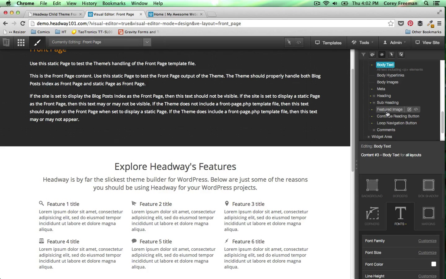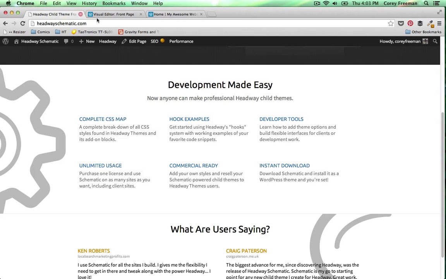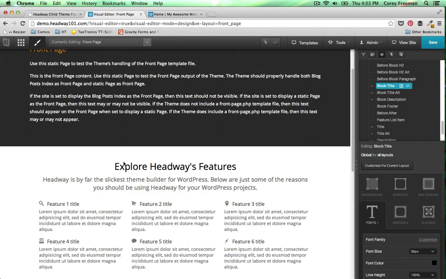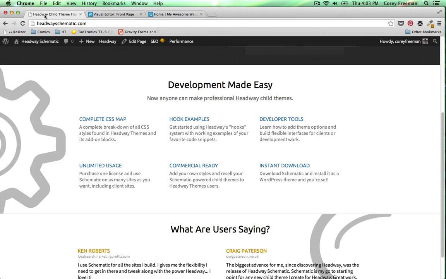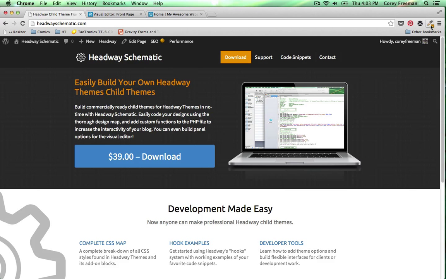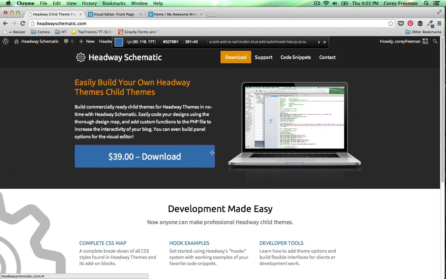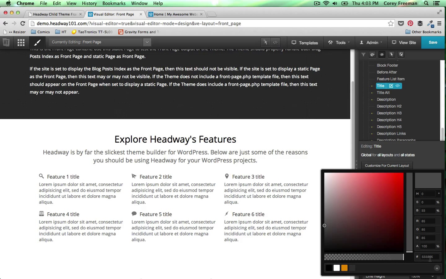Let's go down to the features and do the block title. And it looks like we're using black. And then for the title, we'll use a blue actually. We're using blue. Okay, I see what I did here. I'm going to pick the color, and then I'm actually gonna, no, not that way. All right, I'm gonna pick this color using the color picker, and I'm gonna change the title to that color. And then I'm gonna lighten it up a little so it's brighter.